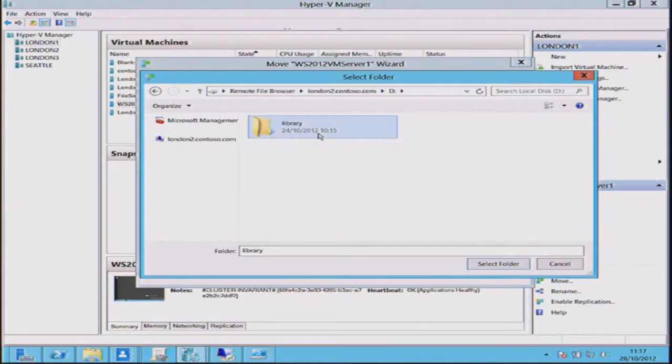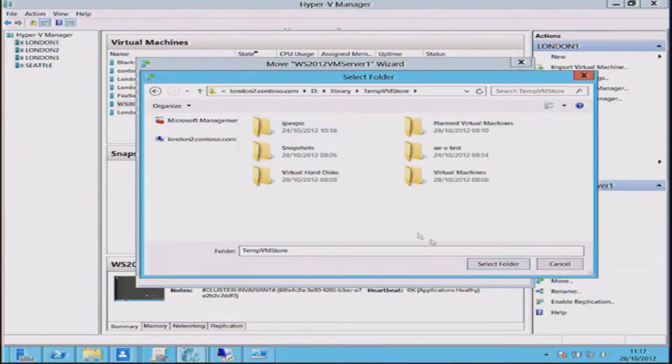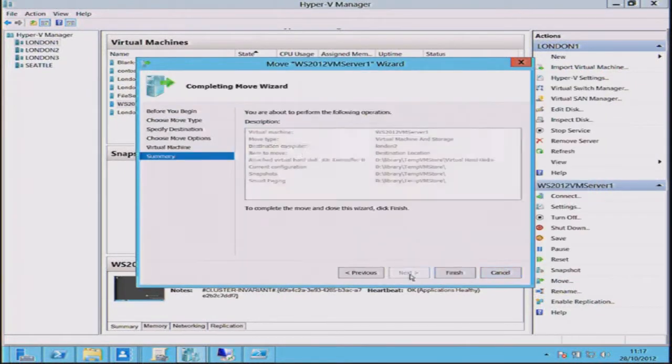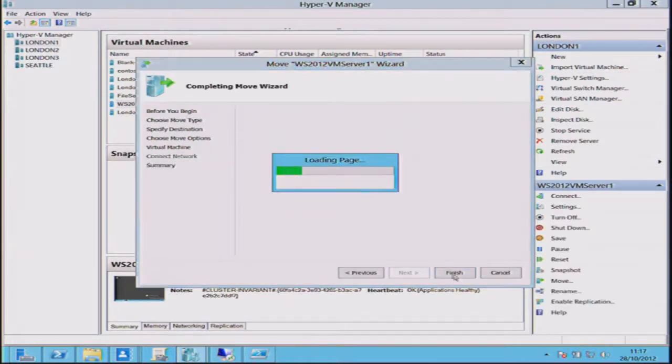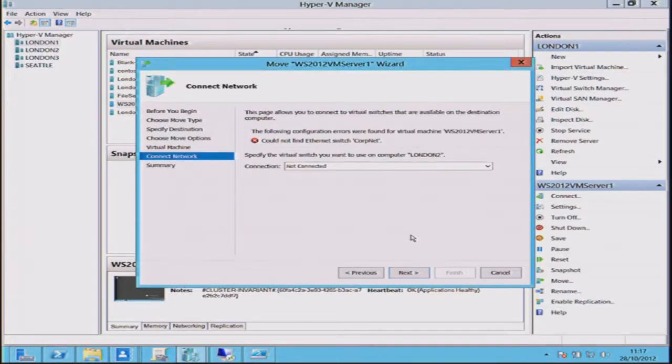We're just going to drop this virtual machine into our library and into this temp VM store that we created earlier. Say next and hit finish. That's then going to go away and have a check of the network configuration on our remote device. Yeah, because of course that virtual machine needs to be able to be seen by a user, so it's got a network, it's expecting to see something called CourtNet, Simon. You haven't got one of those on London 2. Absolutely not. Let's see what we do have in place.